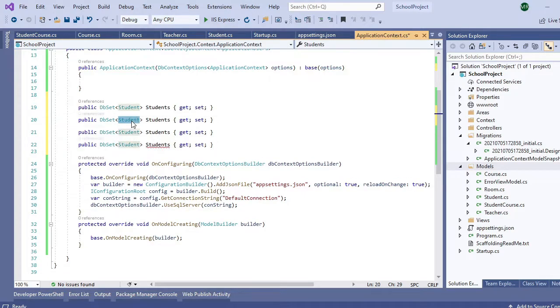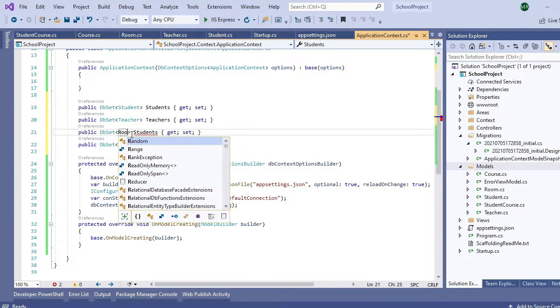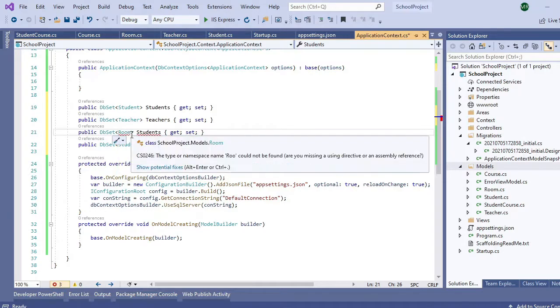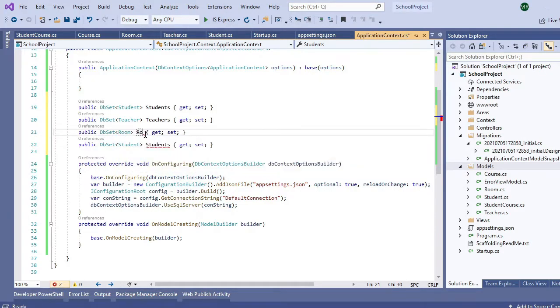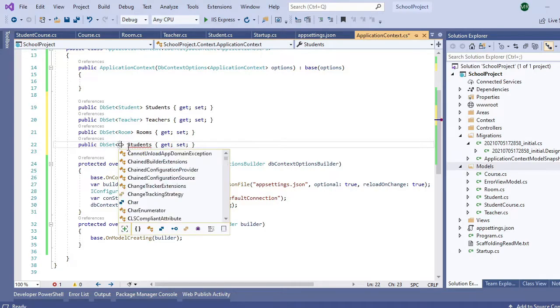The second one is Teacher, and it will be Teachers, and the third was Rooms, and also will be Rooms. And the fourth one is the Courses.